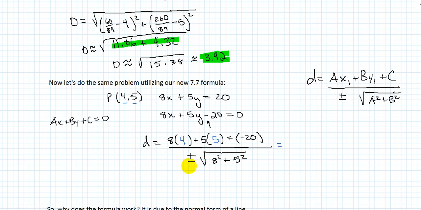And let's think about that right now. What you do is, if C is negative, you use the positive. So our C is negative, so we'd use the positive. So we could write this in your notes here: if C is negative, we use the positive one, and if C is positive, we use the negative one. So another way to look at it is it's the opposite of what you see there. And so you can go ahead and do the math here.